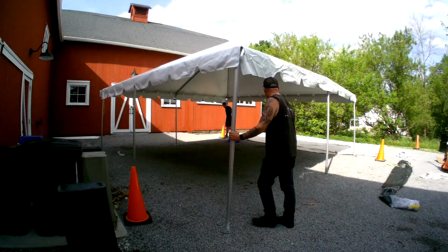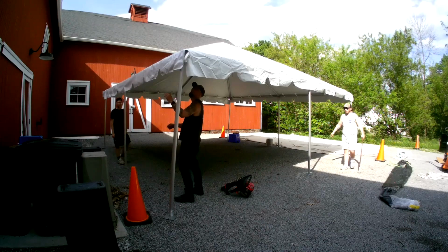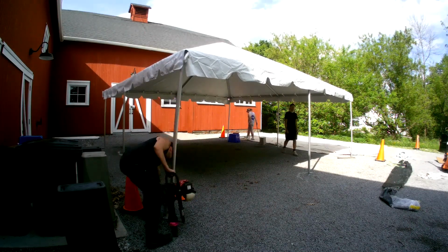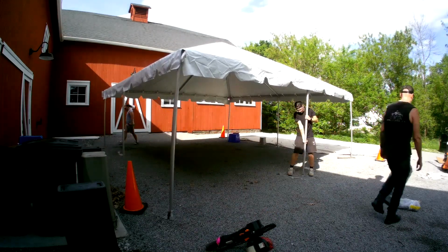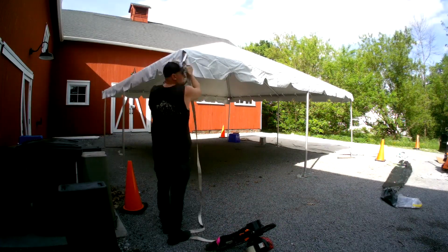So again, this is a Tent Renter Supply tent. I've had a lot of luck setting up Tent Renter Supply West Coast frame tents for long-term installs. I had a 40 by 60 Tent Renter Supply West Coast frame tent up all last summer, and this one is going to be up all this summer, and I'm not worried about it one bit.